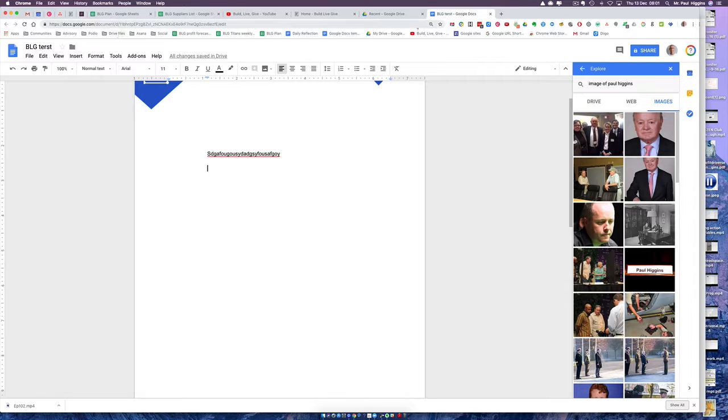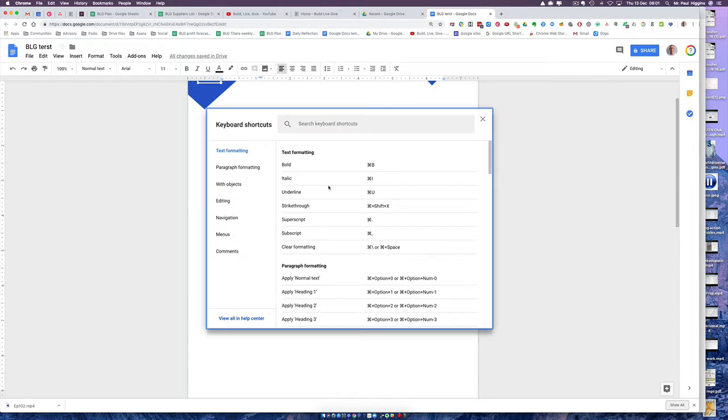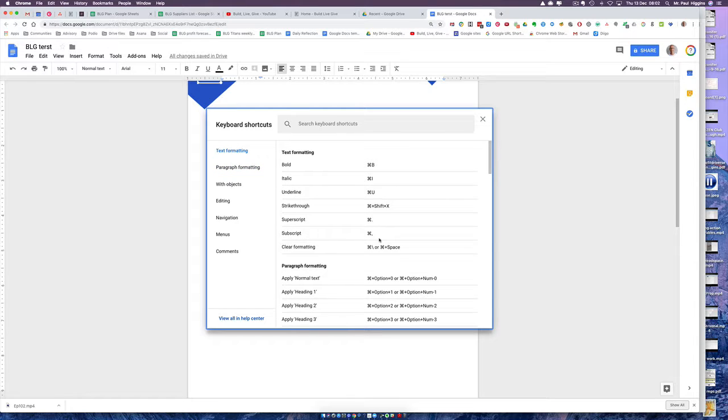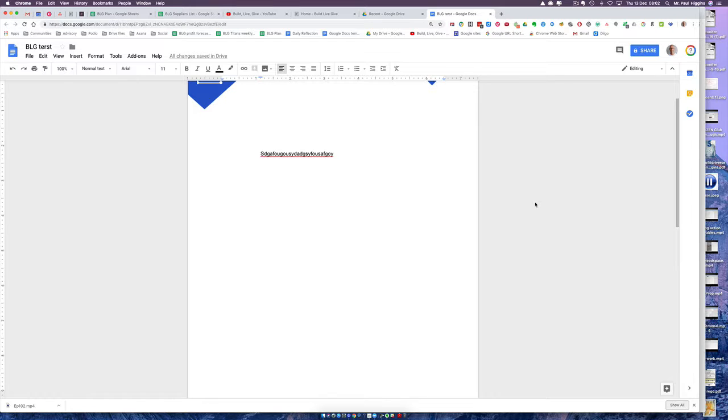The last one is around shortcuts. You might want to just learn some quick shortcuts, and they're different for, say, Word, Excel, etc. So what you would do is just hit the Command key and the slash. So Command slash. Sorry, I'll just shut down this Explore panel. So Command slash, and then it brings up your keyboard shortcuts. So, you know, bold, etc. Whatever you want. So you don't have to remember them. You don't have to put it on a bit of paper. You can just go Command slash, and the keyboard shortcuts come up.